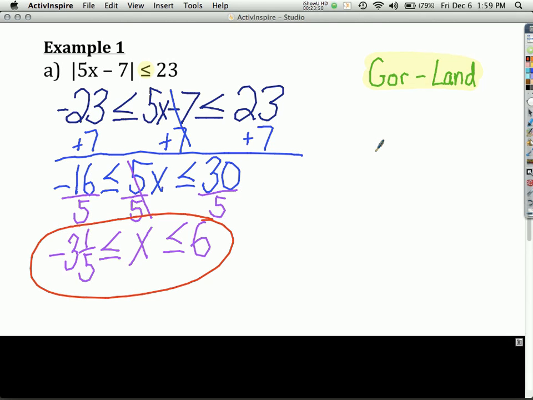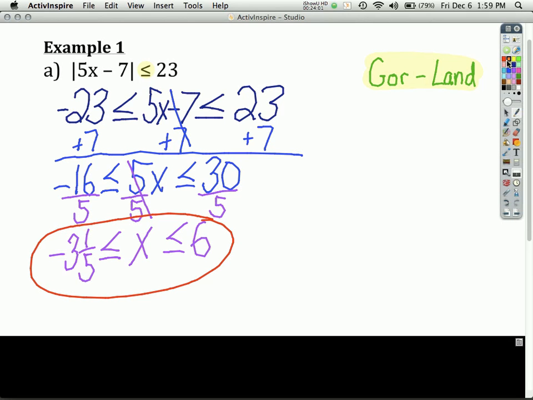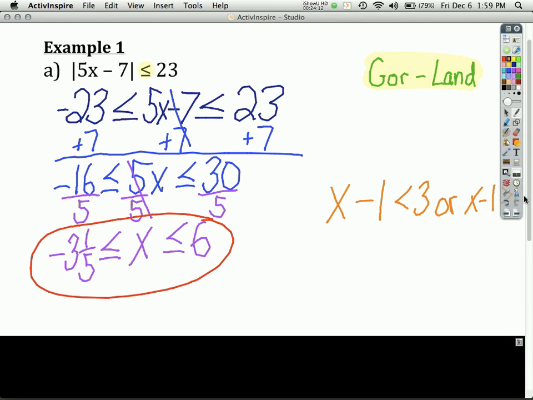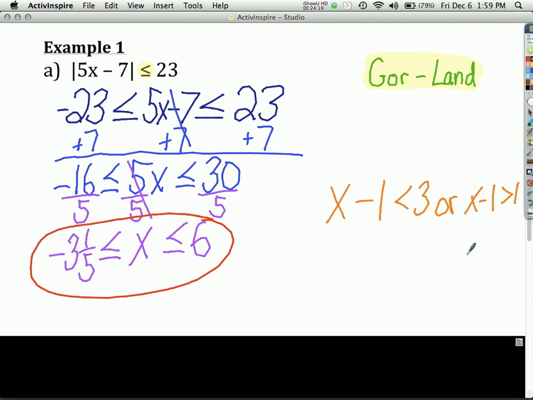I really don't get how "and" or "or" works. "And" or "or" is just what's telling us whether to translate it into an AND inequality that looks like this, or an OR inequality that looks something like this. And don't write this down because I'm making it up off the top of my head, but x minus 1 is less than 3, or x minus 1 is greater than 16. I'm sorry, I didn't leave enough room. That's an OR inequality that you learned in 6.4. That's an AND. This tells us which one to rewrite it as.